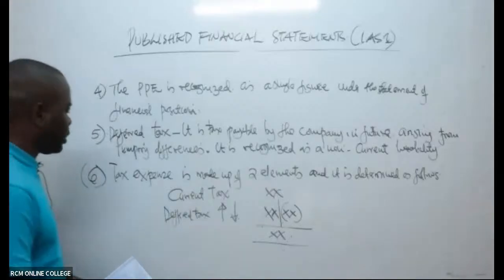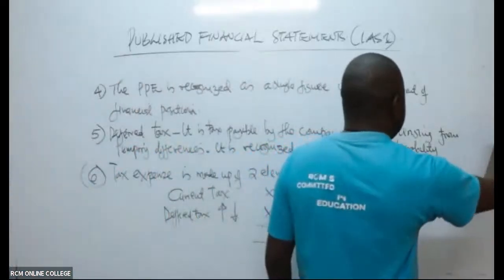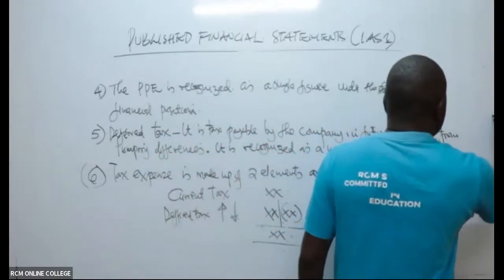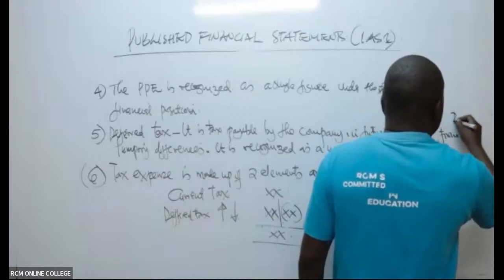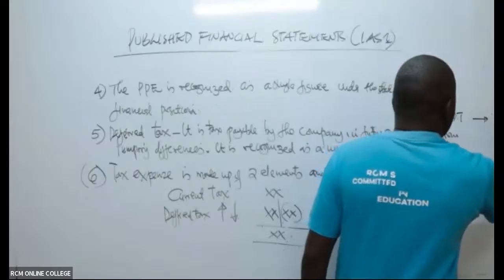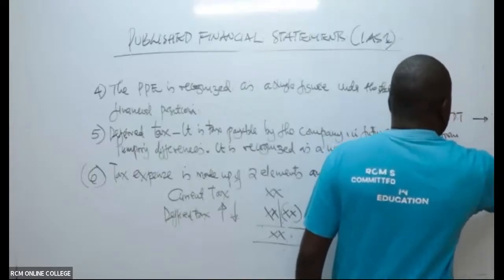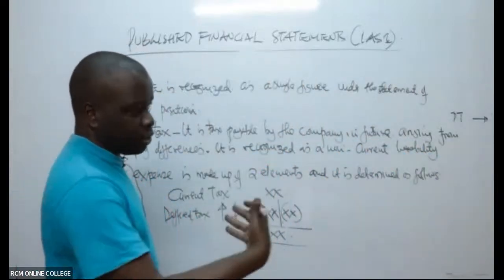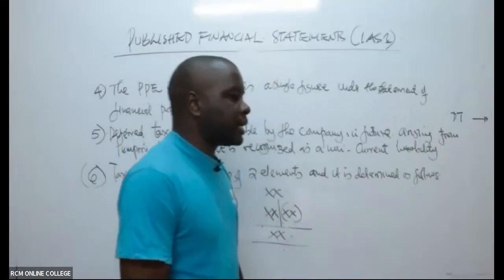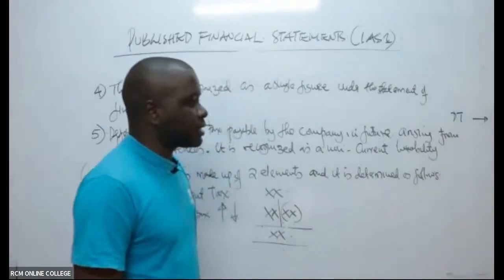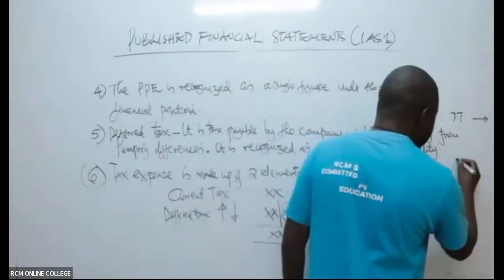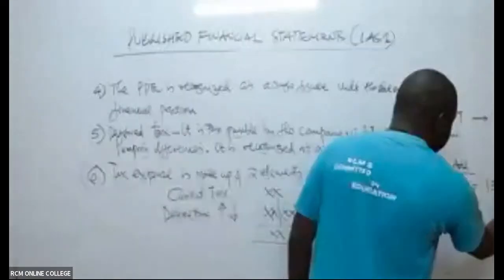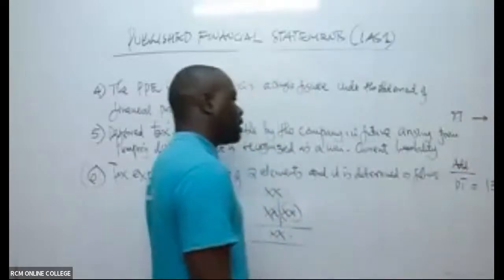In short, in the trial balance, you'll be given balances. You'll see on the credit side, because that is at the start of the year, maybe you've been given a deferred tax of, let's say, 120, in million or maybe 120,000. Then in the additional information, you'll be told the deferred tax by the end of the year was actually how much? 130 million.